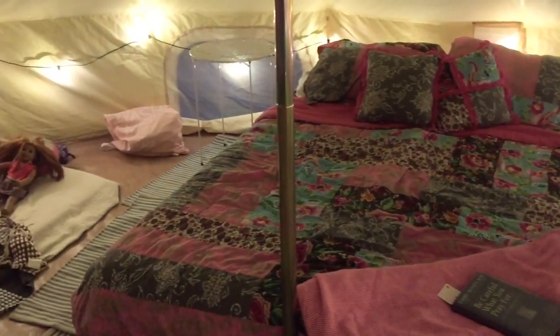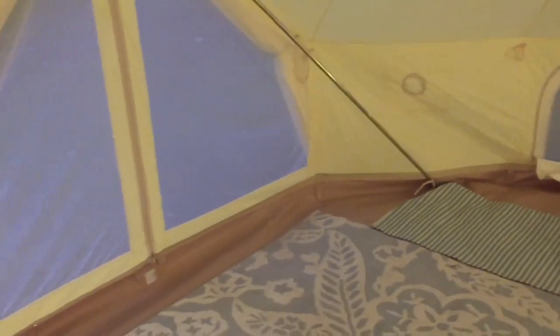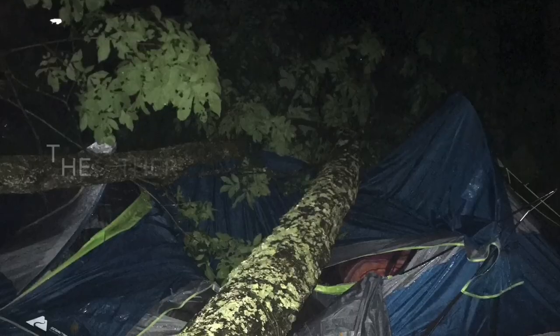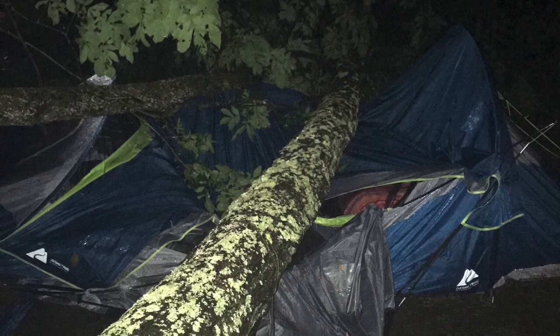A little more about the tent itself — I was super impressed with it. We camped over July 4th weekend when it was 90 degrees, and at night it was surprisingly cool inside because the tent is so high that the hot air rises up. It also has great ventilation through the windows on the sides. On our second night there was a very bad storm — another tent in the campsite had a tree fall on it and was completely destroyed. Our tent held up so well. Here's some footage from that stormy night with lightning and everything.